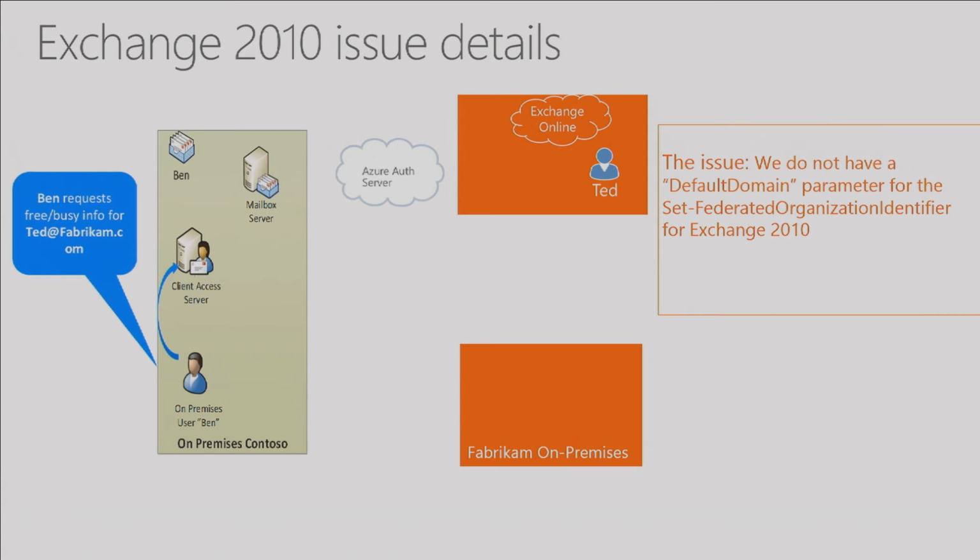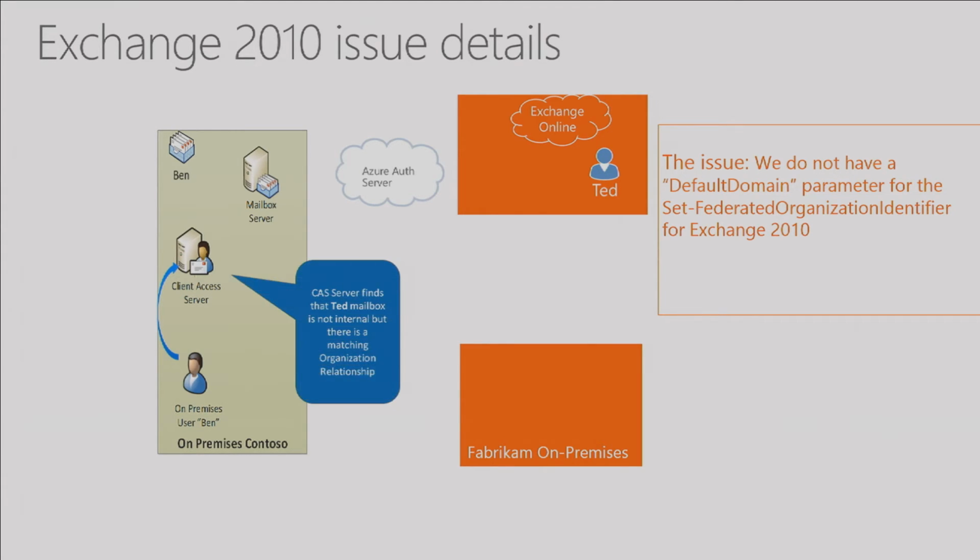So let's say Ben is looking up Ted's FreeBusy. When Ben looks up Ted's FreeBusy, it's going to send the request via EWS or an OWA API to the client access server, or the server running the availability service. In this case, because it's 2010, it would be a client access server. When the client access server looks, it says, oh, Ted's a user that's not local. I need to go and get FreeBusy for Ted. I'm going to go and get a delegation token for Ted. When it's getting that delegation token, it's going to request it on behalf of the user that's requesting the FreeBusy information. In this case, it's the on-premises user.